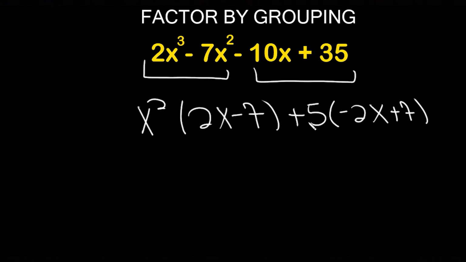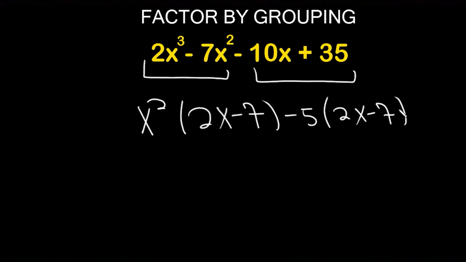Well, instead of pulling out a positive 5, you want to pull out a negative 5, and that will change the signs here, giving you that common factor that you need. So just going back, we're going to pull out a negative 5 instead, not a positive 5, and that should take care of the issue. Now we have 2x minus 7, and that will work, okay? So again, just be aware of that. You may have to pull out a negative, not a positive, and then your common factor will indeed work, okay?